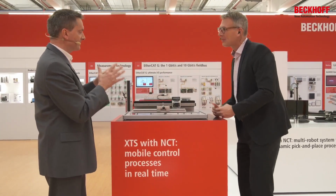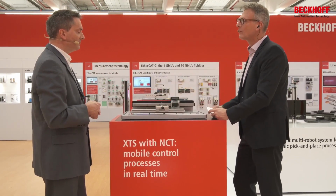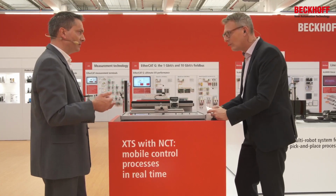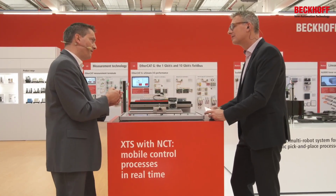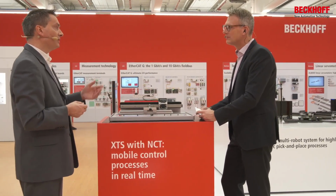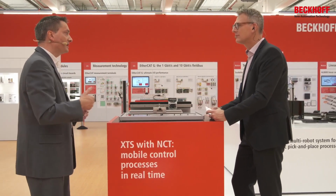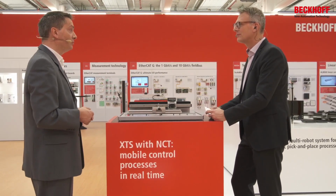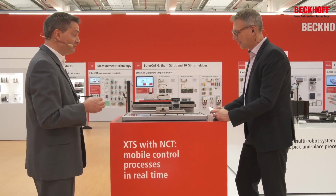But this is just an example. So here with the ultrasonic, but in a real application it could also be a force sensor. So if you have a certain action on the mover and have to control a force very well to do a certain action there, that's what we can now do. Or another position sensor to measure something very exactly, we can do this now very fast and close whatever loop is needed to fulfill the application better.